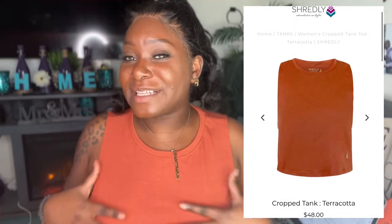We're going to move on to the one I have on — it's a terracotta cropped tank. What I really liked about this top is the fact that even though it's a cropped top, it's not cropped to where if you lift your arms up your boobs are exposed. I really appreciate that they gave enough length — they understood what cropped means. We want to show a little midriff, but we don't want the boobs out. It's giving the same cotton feel and breathable material as the purple shirt. Very stretchy — I'm pretty sure I could have sized down. I'll probably need to wear some type of sports bra underneath it.